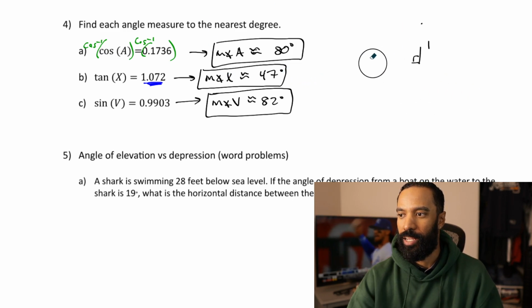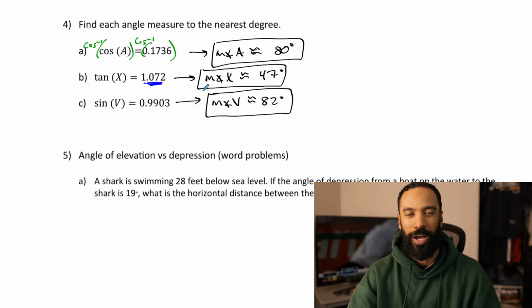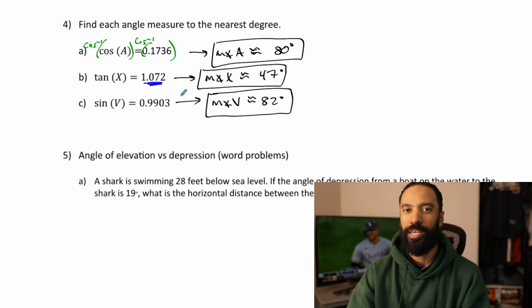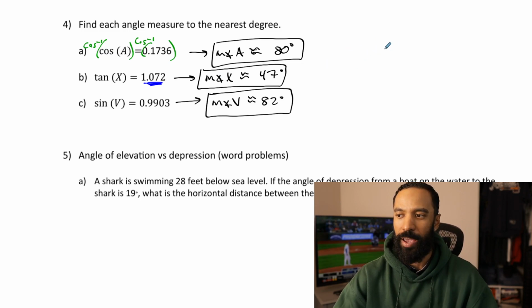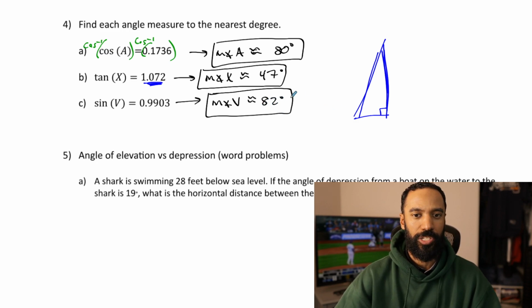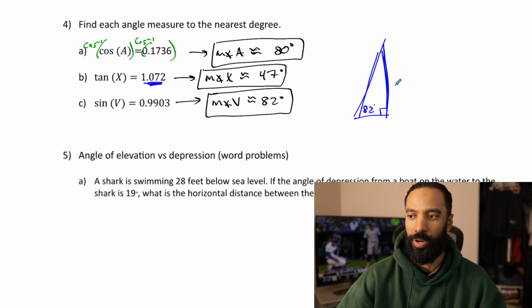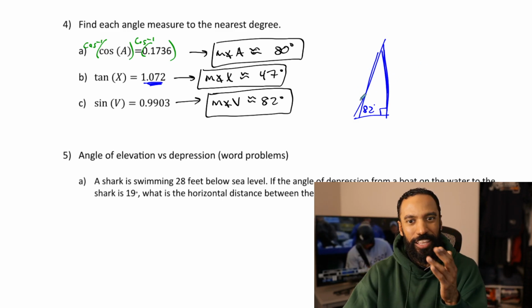Do sine and cosine answers make sense? Let's go to part C next on sine. This ratio is also really close to 1, but how does sine work? Sine is opposite over hypotenuse. If I'm dividing something by something else and it's really close to 1, that means my opposite is really close to my hypotenuse. How is that possible? If these are pretty close in length, this angle needs to be pretty big. So being 82 degrees seems to make a lot of sense. It makes sense that this is close to dividing something almost by itself, but something slightly bigger is the hypotenuse.